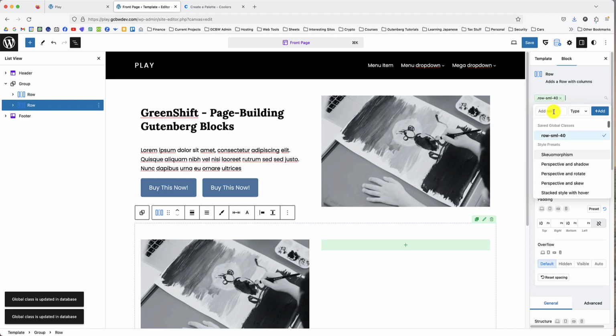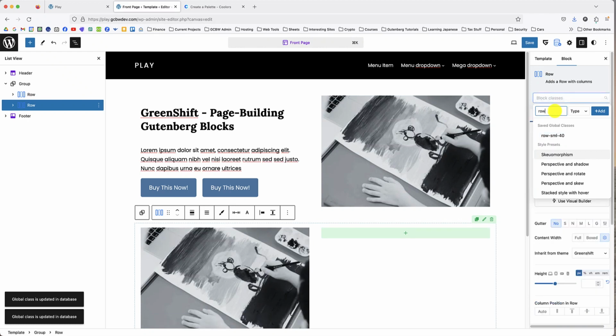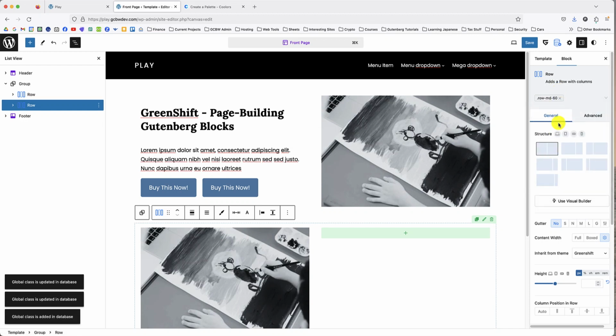And then of course you can set up another row, and I'll call this row medium 60, so that's 60 padding. That's going to be also global, and add that.